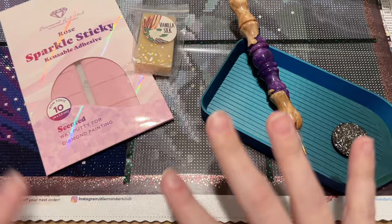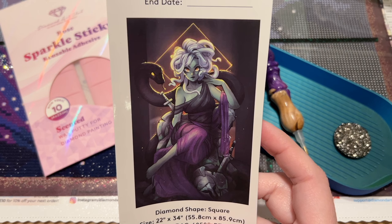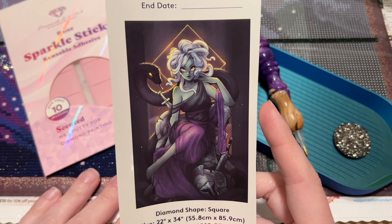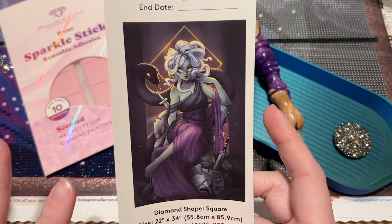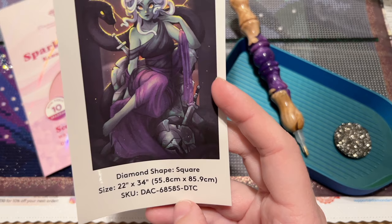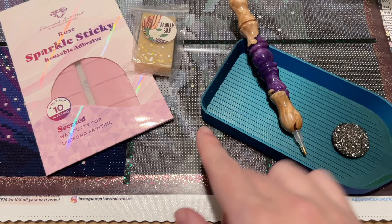Let me tell you a little bit about my project and accessories. I just started this kit the other day — this is Medusa by ChrissaBug from Diamond Art Club. It just released a week or two ago and did sell out. There is an option to sign up for back-in-stock notifications or add it to your wish list, which I recommend, because they look at those numbers to decide how quickly to push through restocks. It's a larger size kit at 55.8 by 85.9 centimeters, but it looks like it has some color blocking, so I'm hoping it won't be too long a project.